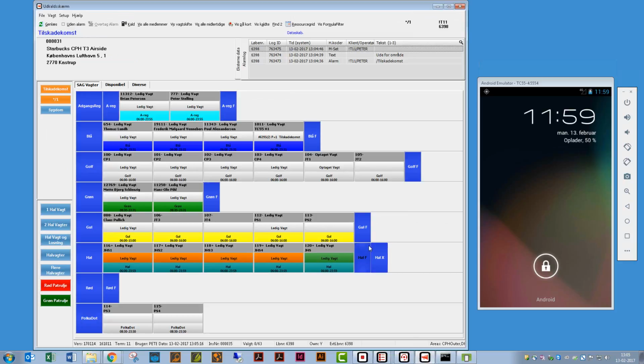We can open the manual dispatch screen here. I can see an overview of the available and unavailable guards, what they're doing right now, and what shift they're on, in the total overview. Over here on the left, I have the instructions for this particular instance, which is a personal injury.